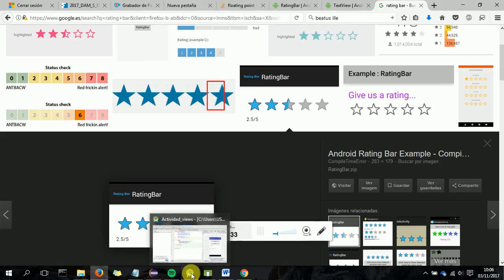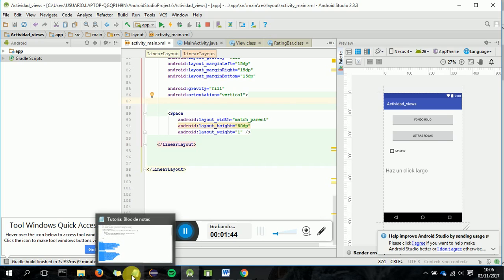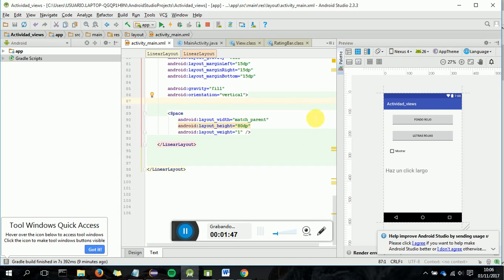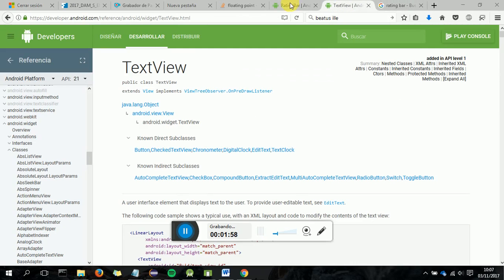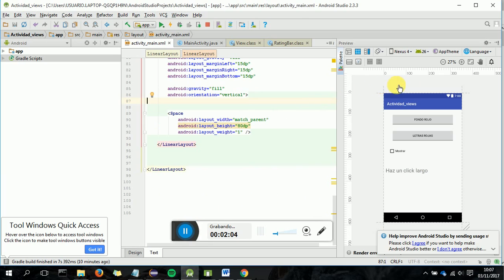Okay, let's see what we have to do first to create a rating bar and a text that can show what we are doing. Here I have the code of an application that I have done for a subject, and what I want is to put a rating bar and a text. I must do this with the rating bar and text view elements provided by the Android API. Here we have the screen with what we have done so far, and it will be on this side that we will introduce the two elements.